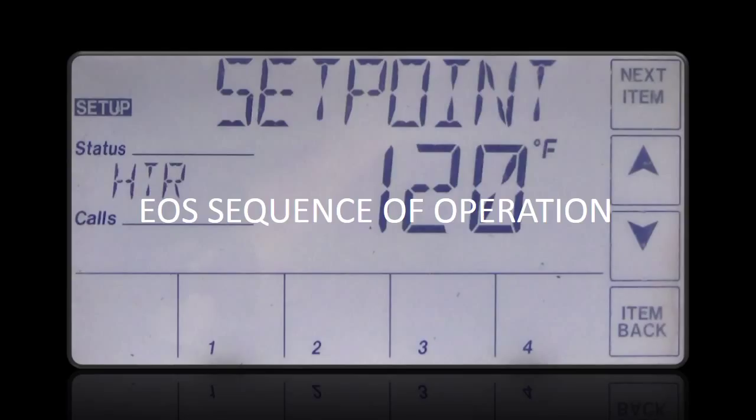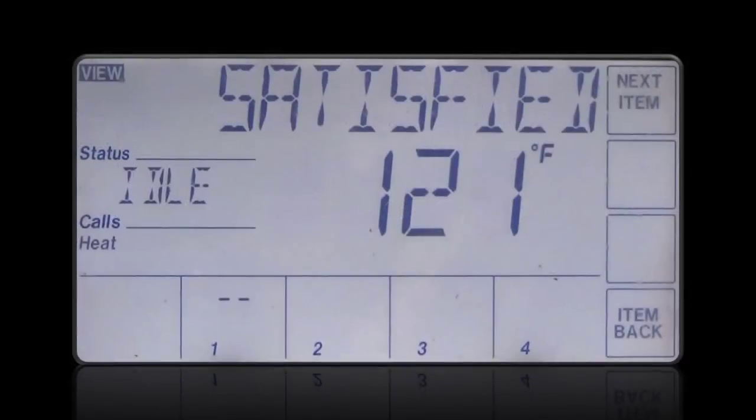The water heater operates to satisfy the stored water temperature set point of the BTC2 operating control. The value of the control set point is the desired stored water temperature. The unit ships with the factory set point of 120 degrees Fahrenheit. Now we'll review the operational sequence and status conditions shown in the View menu default display screen.